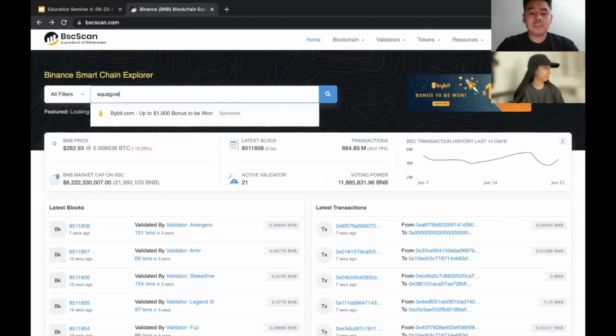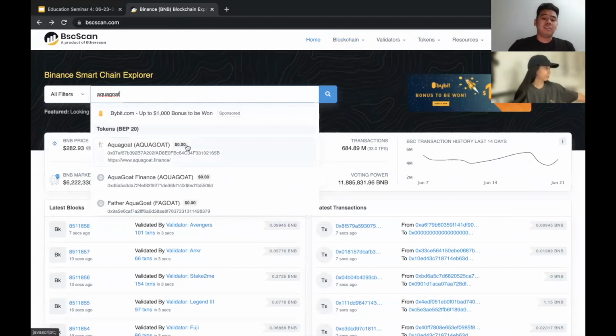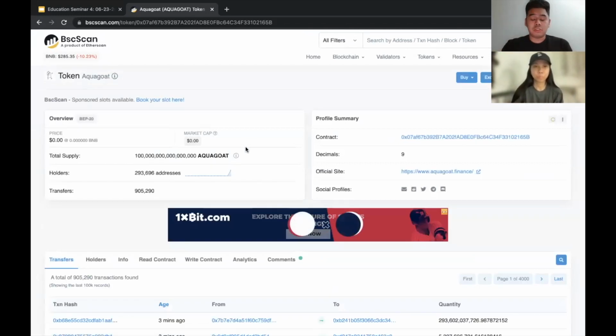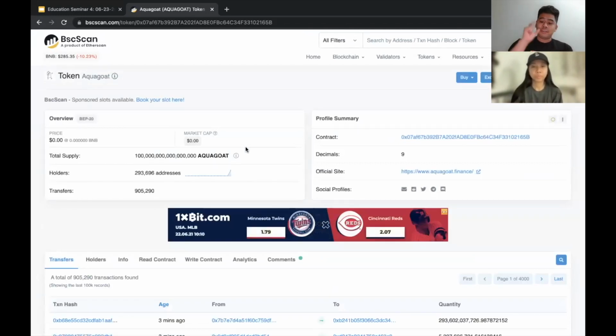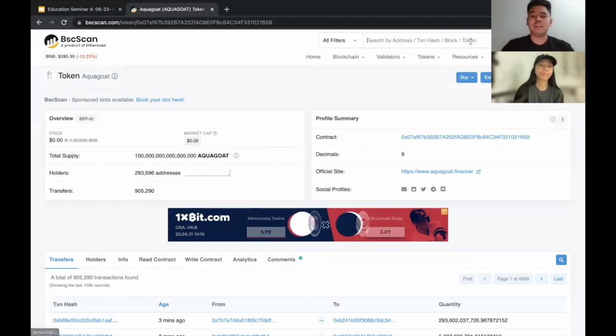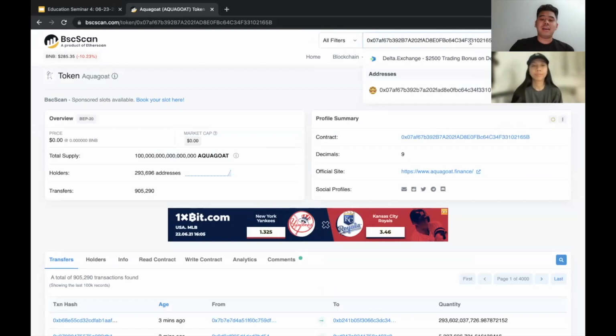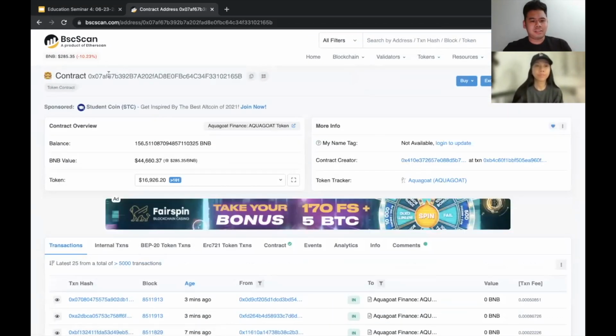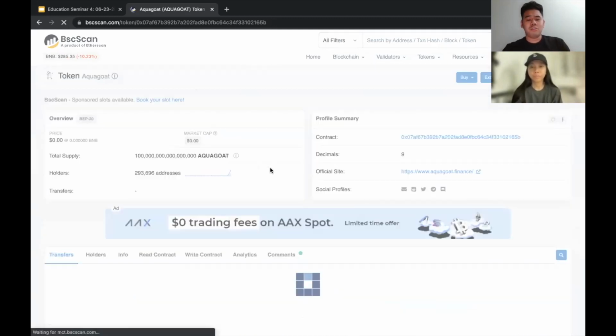So like I said, you can definitely check out anything like token addresses. You can go by their smart contract. So we're just going to search AquaGoat. What's nice is that if you search up the token name, typically the official one will show up. And if you didn't have the token name, you just had the contract address, you can even just copy and paste that in there. And then it'll come up as like an address. Technically, the contract itself is just an address, but you can even find it as a token.